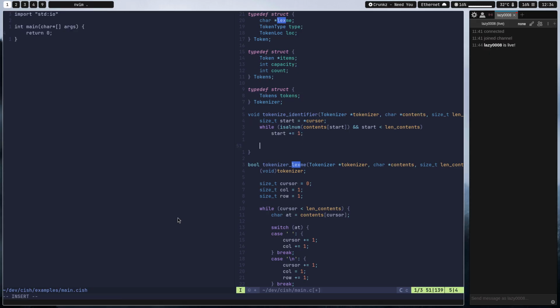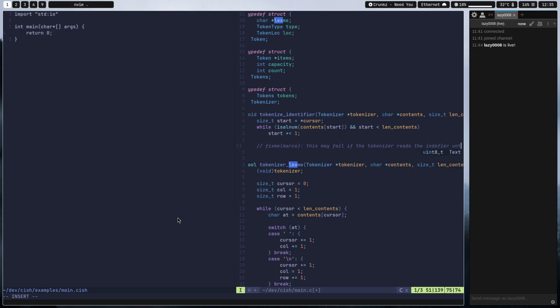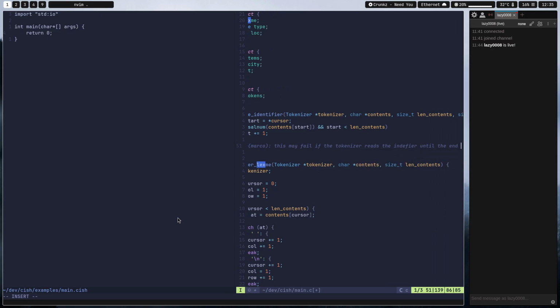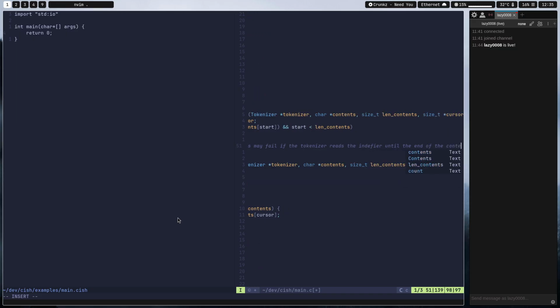So I'm going to put a TODO or FIXME, because this may fail if the tokenizer reads the identifier until the end of the contents.